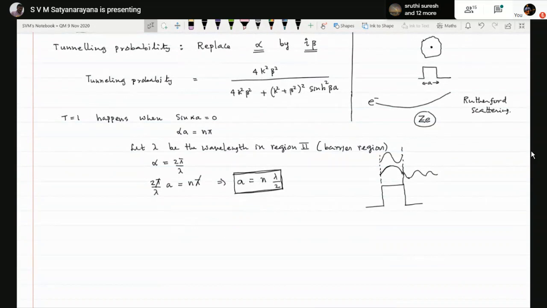Sir, now I think, is there any question? Sir, for that finite square well, can you discuss a little about the bound state of that problem? I haven't talked about bound states. This is only about scattering states, that is, free states. Okay, so we will discuss the bound states. Okay, thank you.